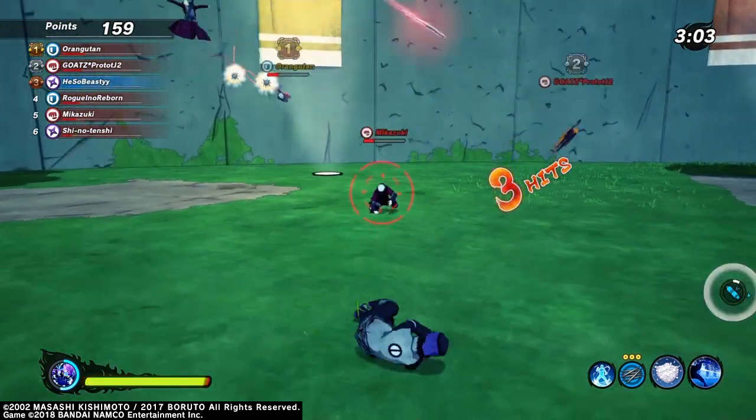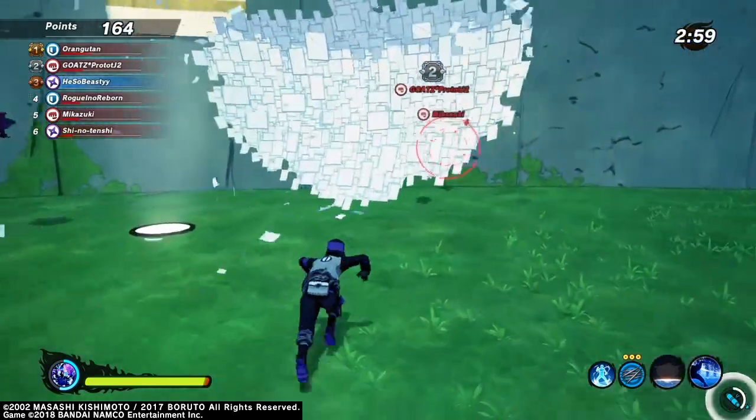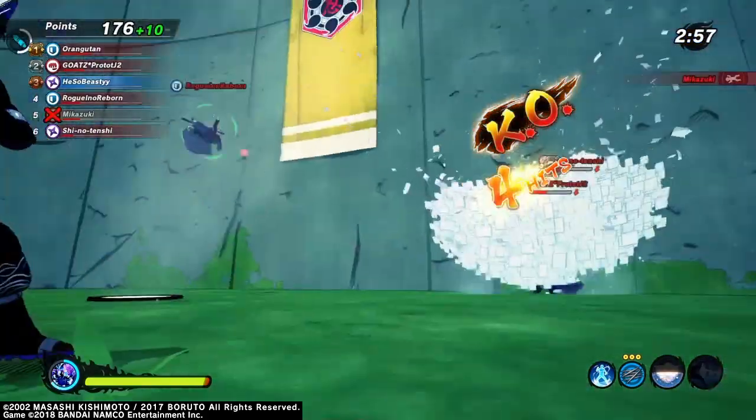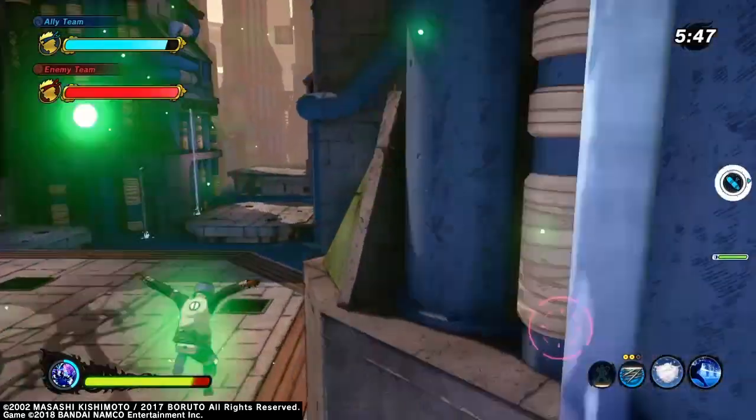What's going on over here? I see everybody over here. Rasengan, there it was, huh? Let me hit one of y'all with this right here. Caught somebody. Let me get that kill.